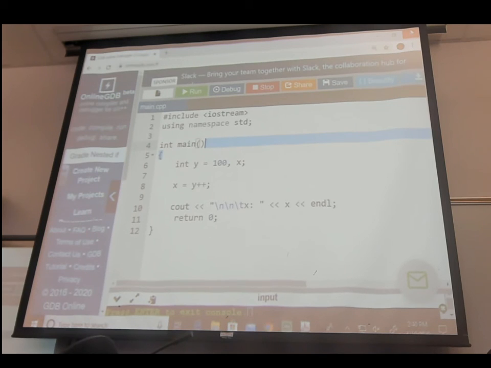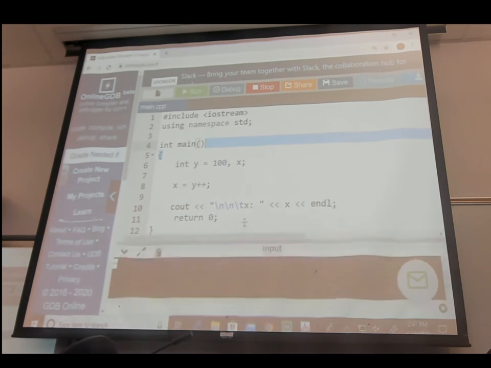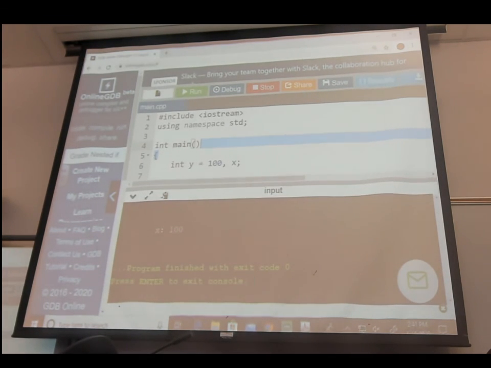Right. So y is not incremented until the execution of the next line. So if I run this, X is 100. Right. But watch this though. If I output Y, when I output X, X will be 101. Watch.